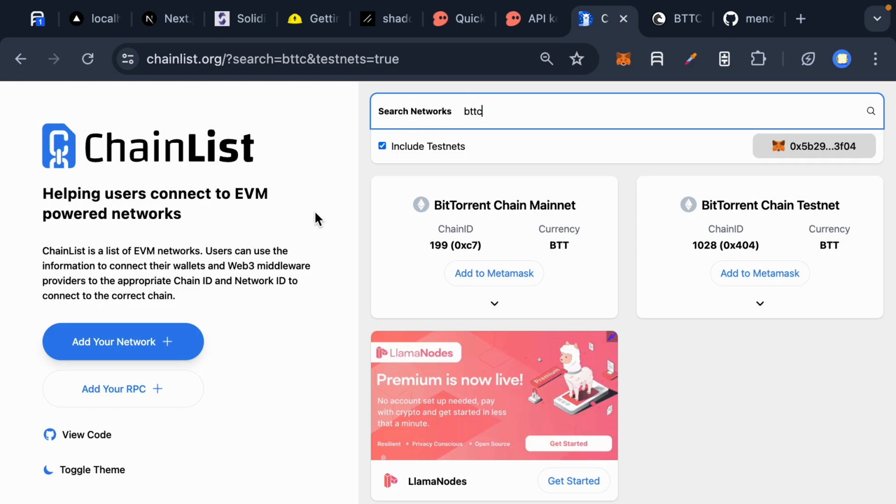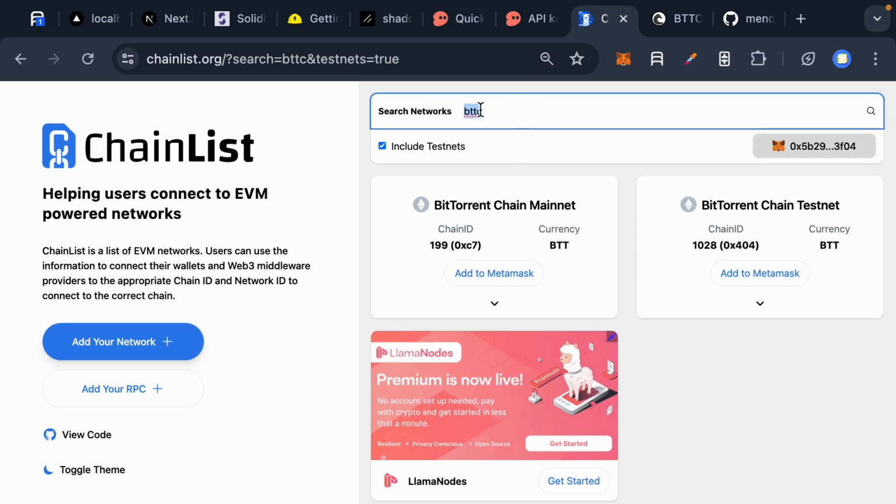So we have tons of Ethereum virtual networks or machines. And for these tutorials, we are going to use BitTorrent, BTTC. We have other networks like Avalanche, we have Chainlink, we have Polygon, and so many others. But we are going to use BTTC for these tutorials.